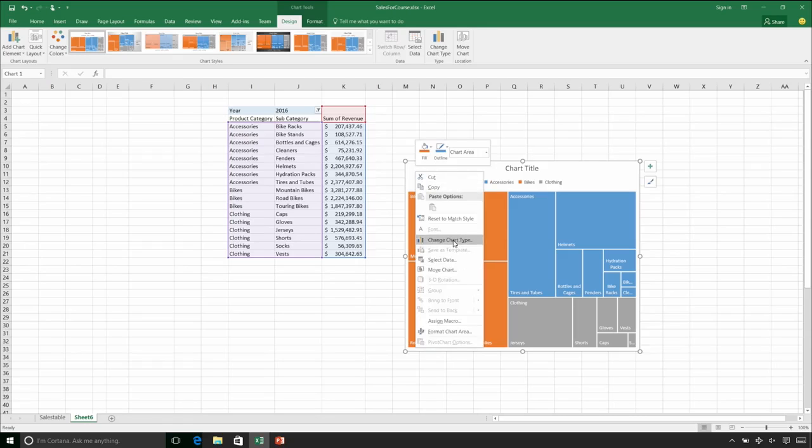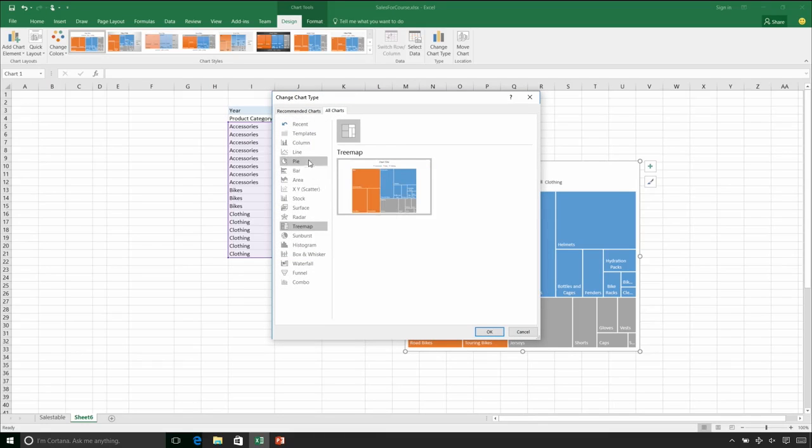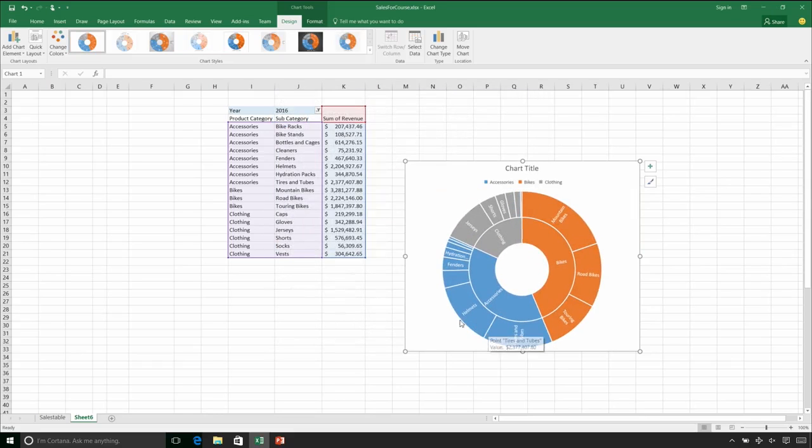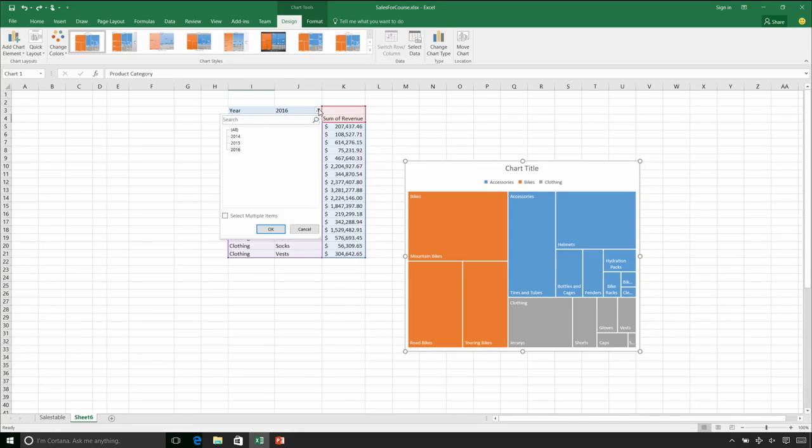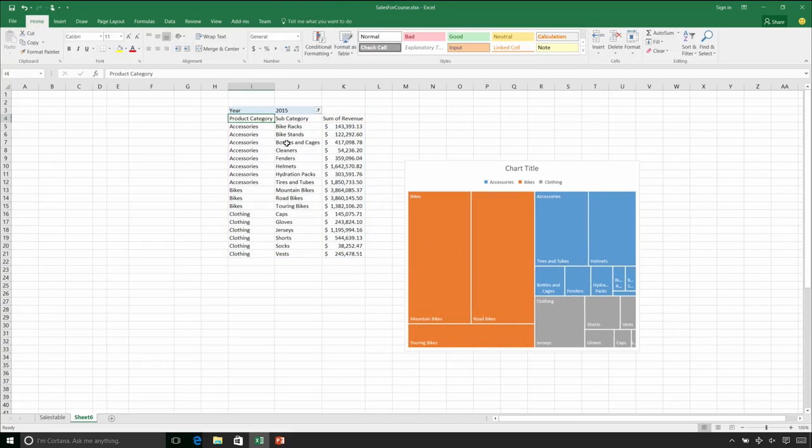And the same thing will be true if I change the chart type and go from the tree map to the sunburst. Sunburst is actually a good way to show even more hierarchy, more levels into it, but the principle is the same, only across this circle shape. And I want to see what happens when I change years. So you see immediately that the chart responds.